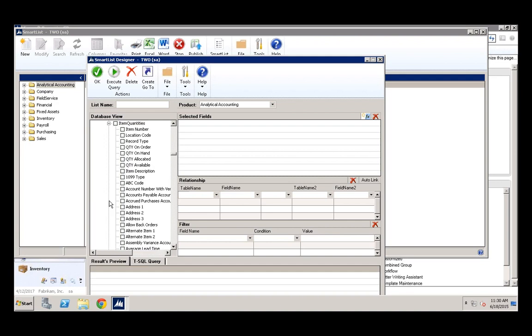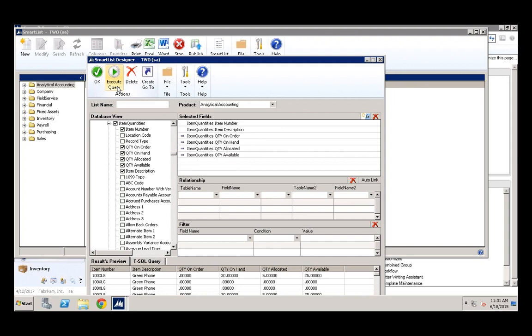Let's select our item quantities, and pick our item number, item description, quantity on hand, quantity on order, quantity allocated, quantity available.